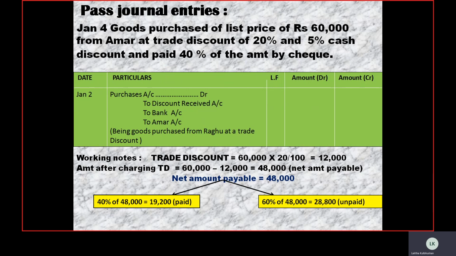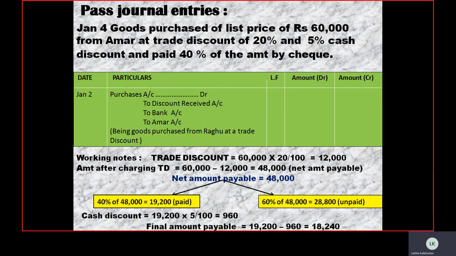Okay children, now the next thing is we are supposed to calculate the cash discount. Cash discount is always calculated on the amount which is either paid or received. So here the amount which we have paid is 19,200. So on 19,200 we will be calculating the cash discount at 5%. So we got the value: 5% of 19,200 is 960. Then the next thing is we are supposed to substitute the final net amount. Instead of making the payment of 19,200, how much are we supposed to pay?